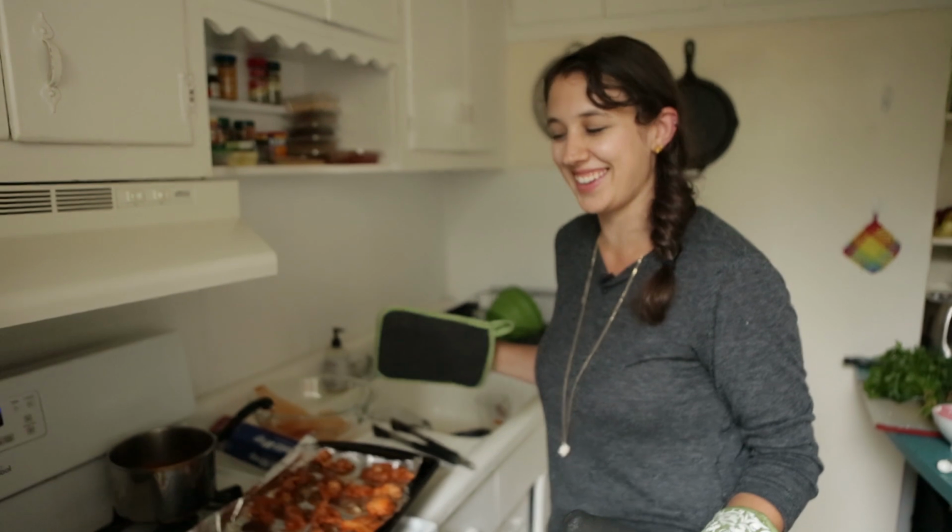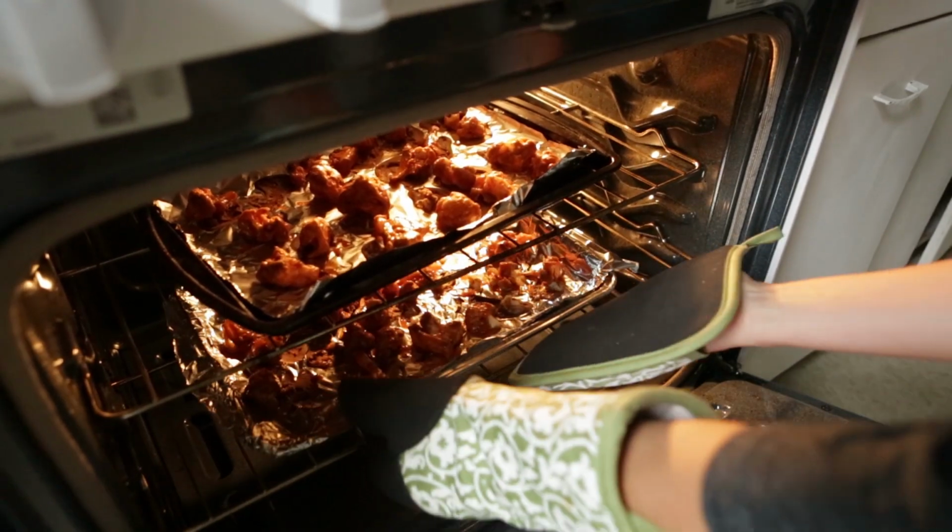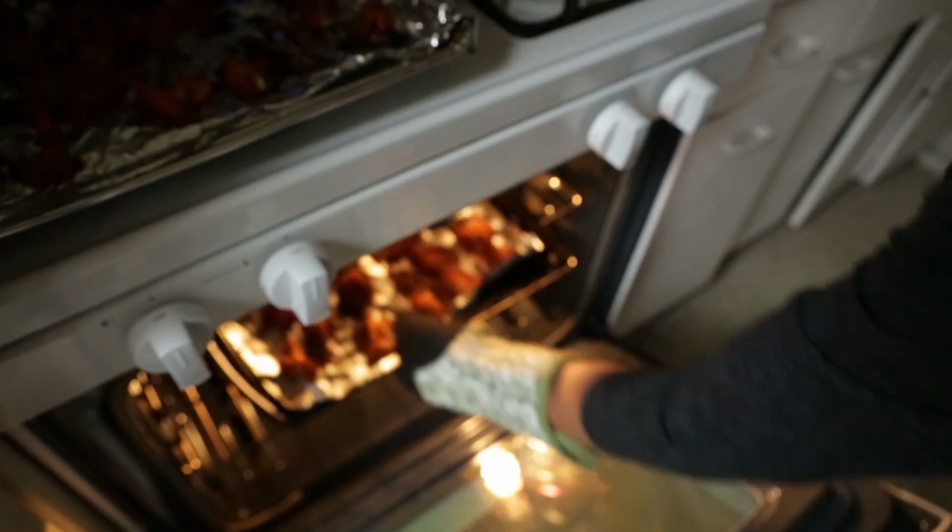Now that we're all sauced up, we're gonna put them back in the oven for 25 minutes. Are we almost ready to have some buffalo cauliflower wings? Yeah, we are. Seems like it's taken days. No, it's just taken like an hour.